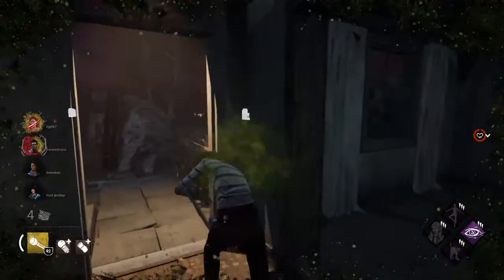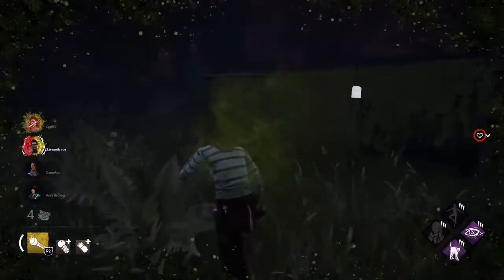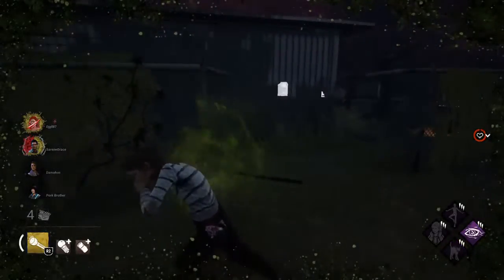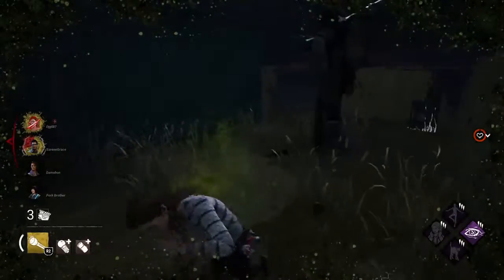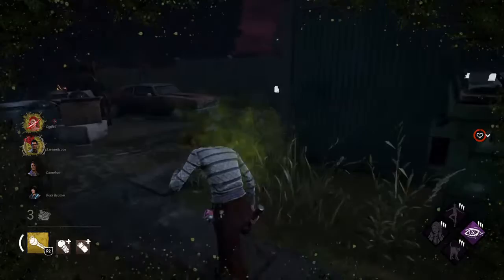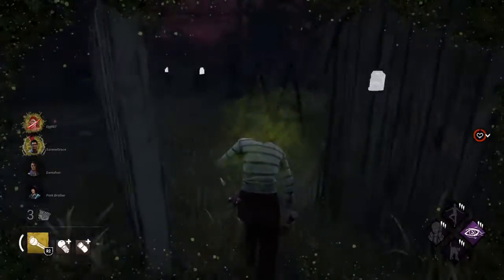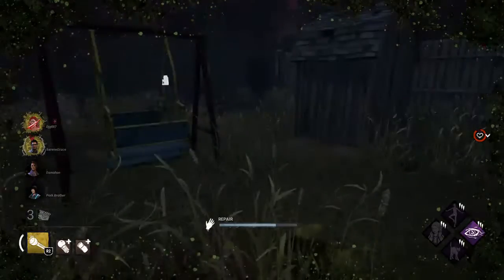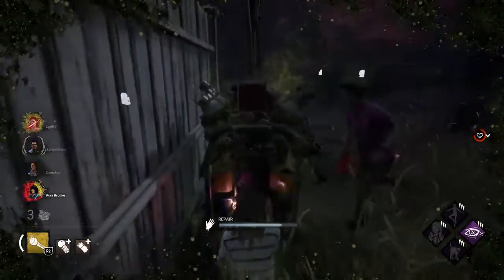Oh wow, they already did this one. There was a gen at the back of this building. I think that's the one I'll do. You've got to run her away from this building. Wasn't there a gen right here? I guess not. She's still on him. He's cleansing. Don't touch this, don't you dare.